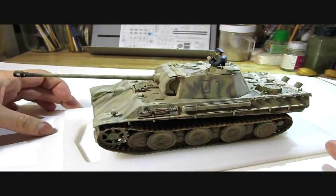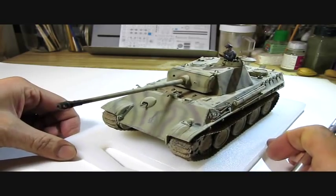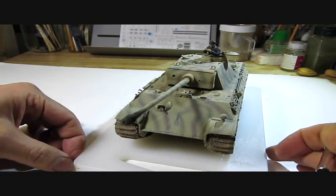I wouldn't recommend this to the beginner because it's just really complicated, even with a very good instruction sheet. That completes this model kit. This model kit is really good.